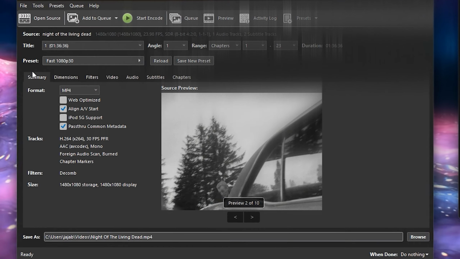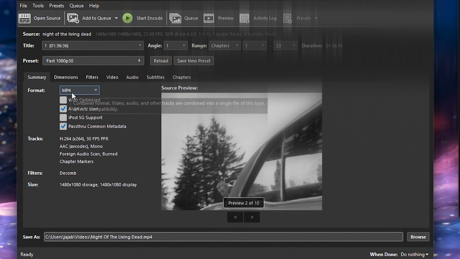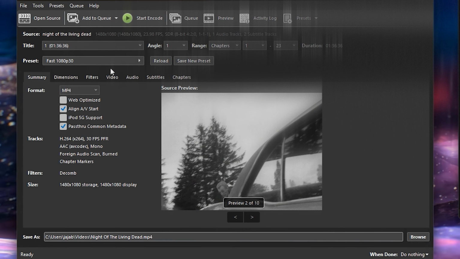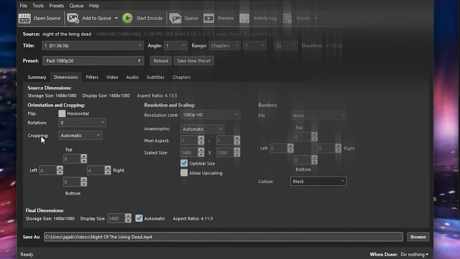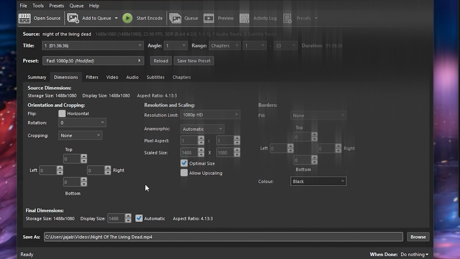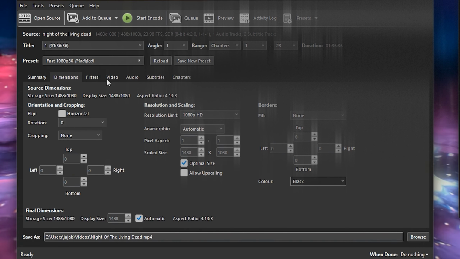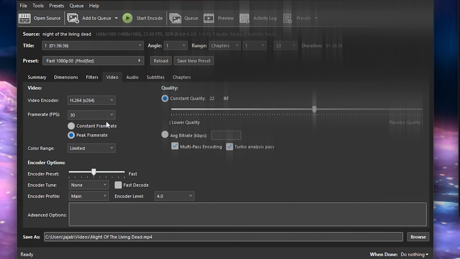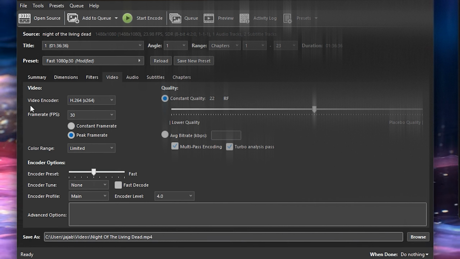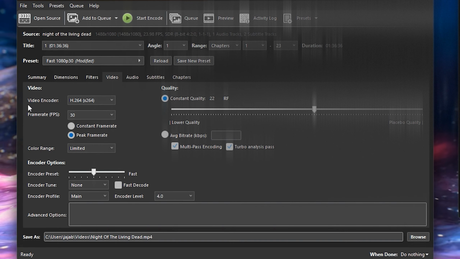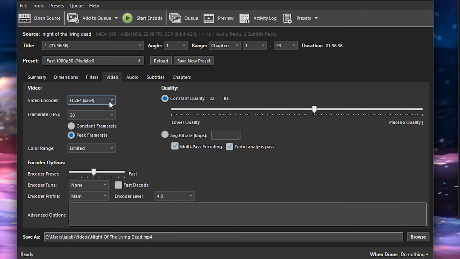The summary tab will come up first, and honestly, the defaults are fine. You can keep the output as MP4. Then move to Dimensions, and make sure cropping is set to none. Skim the rest if you want, but the key part is the Video tab. VirtualDub is picky about what it can encode, so I use Handbrake to standardize the file first, no matter what format you started with, so it's ready for the next step and ultimately works with PSP UMD Stream Composer. So in Video Encoder, select MPEG 4.